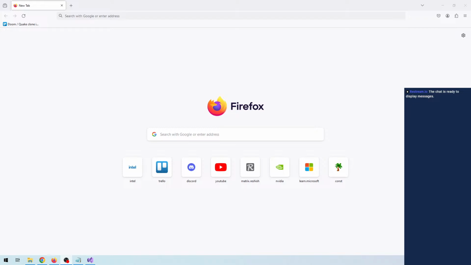Right now I'm using the Restream platform to redistribute the streams to Twitch and YouTube, but I might test out different multi-stream options in the future.